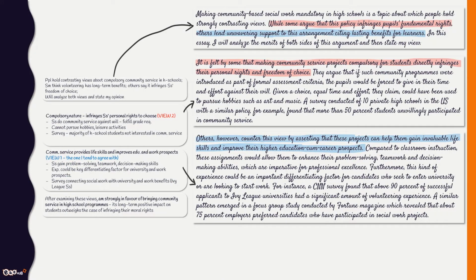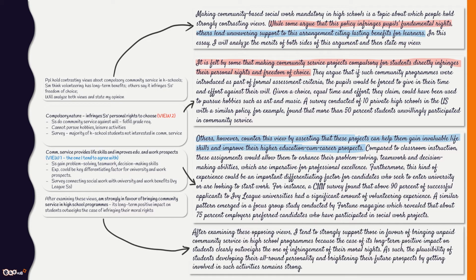Let's talk about cohesion and its relation to good conclusion paragraphs. So we have already seen that in the introduction, there are two contrasting views, and each contrasting view is explained and substantiated in body paragraph number 1 and 2 respectively. Finally, conclusion. So we need to give our view, because if we don't state our opinion, we haven't done justice to the essay question. It's clearly mentioned, discuss both views and give your opinion. So we must give our opinion.